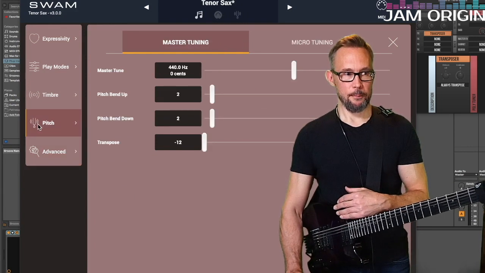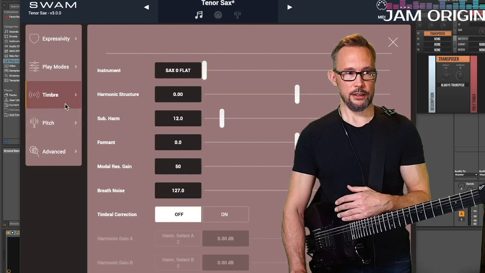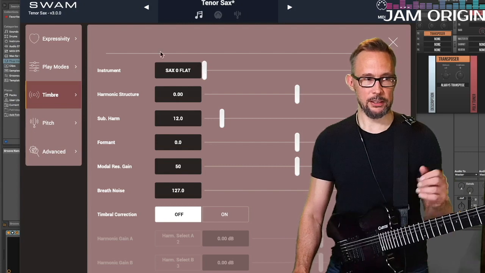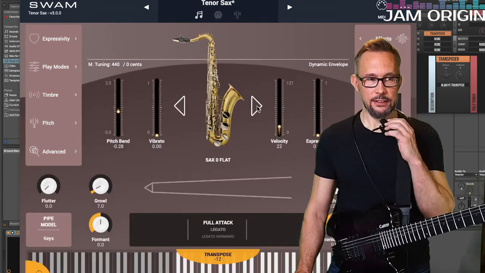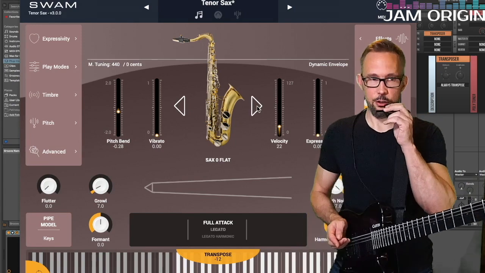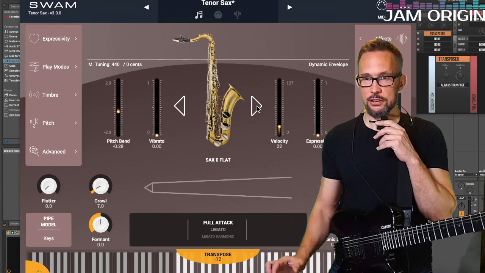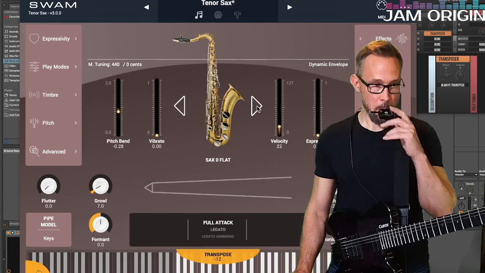We've been into the pitch tab. Now we have a timbre tab, and here you have all the instruments that also are on this first page. You can go between the instruments, settings, different characters of instruments if you want to.